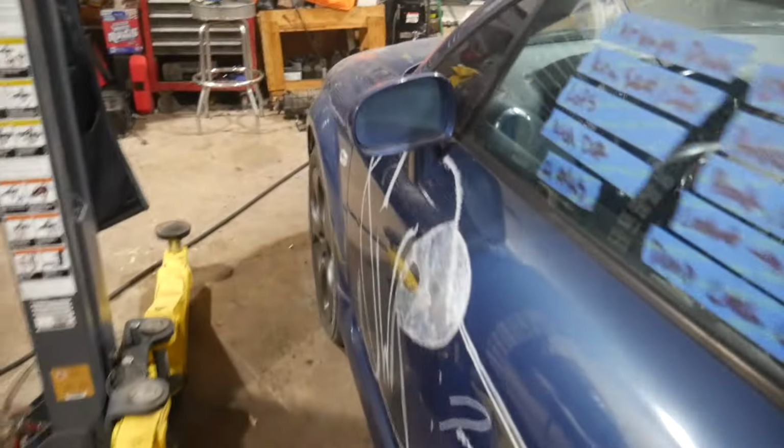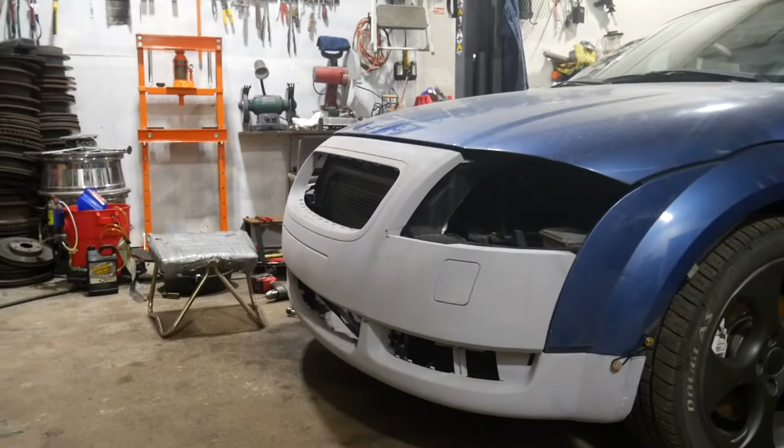Let's wander around the front, pop the hood. This is factory, by the way. Oof. Talk about what we did with the front bumper.